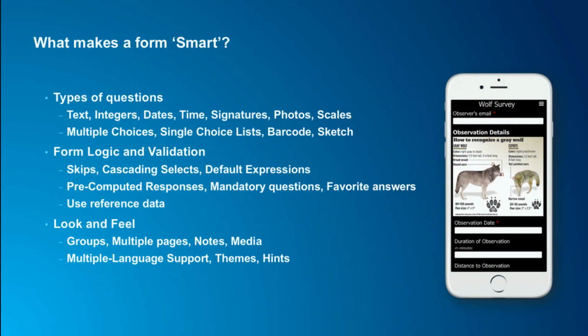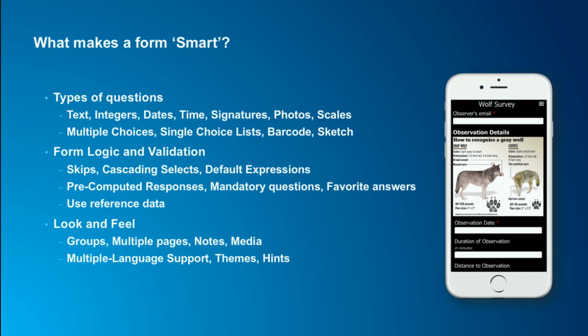So what actually makes a form smart? Well, smart forms have a range of key functionality. The first one is that you're able to define question types, for example, text, numbers, even photos, barcodes. What this means is that we can restrict what information is put into those forms, and we can also give the user the most intuitive interface to enter that information. For example, if you have a numeric question, then we'll give you a numeric keyboard to enter it, not a whole text keyboard. Likewise, if you want to capture a barcode, the form will give you an interface to capture that barcode, so a barcode scanner.